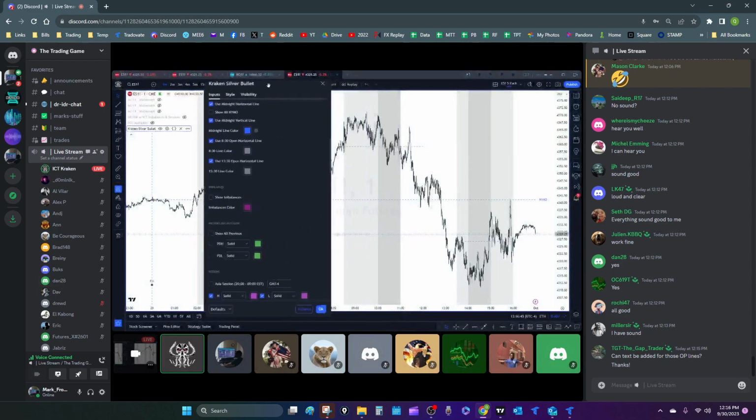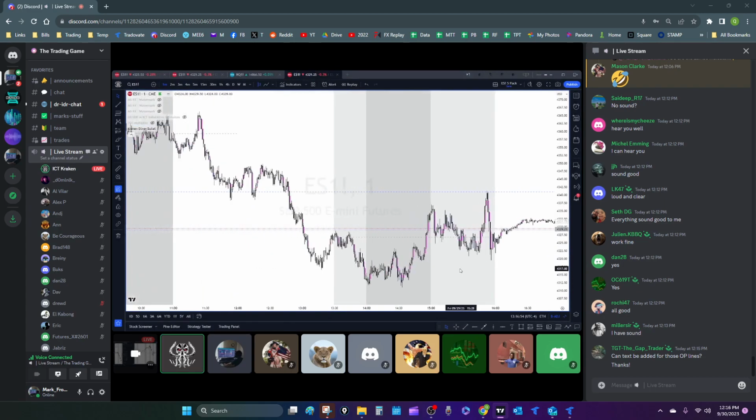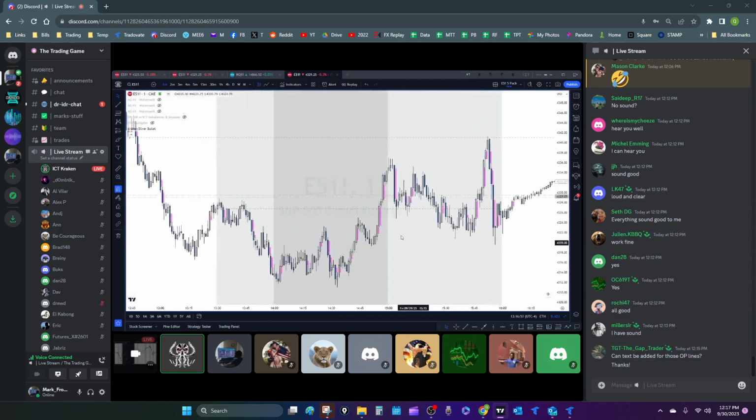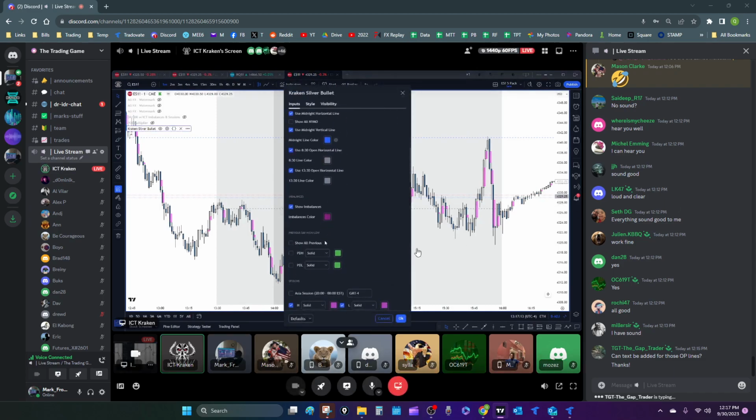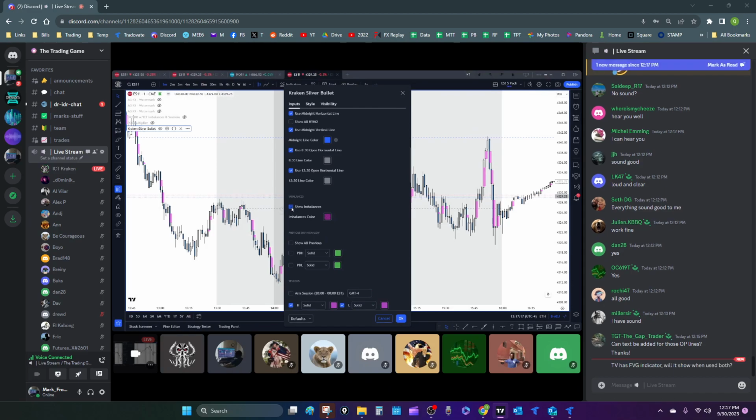Okay. So we have the show imbalances. Honestly, I don't use this as much, but it does show you where a lot of the fair value gaps are. So it's pink right now, so it shows you where. It doesn't matter if they're filled or not filled. All it is saying, hey, from this candle's high to this candle's low, there's a gap. It highlights it. That's it. Okay, so it's a good way to quickly see where they're at. So you can change the color and the brightness and all that things right there.